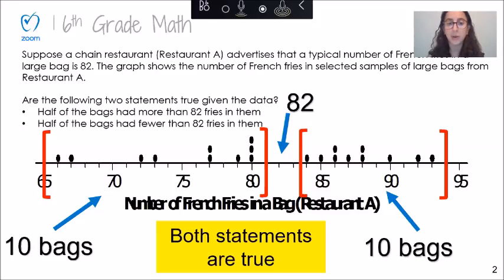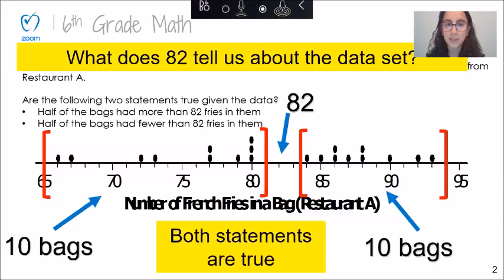I'm sure you guys had some really great thoughts about why both of these statements are true when you explained your thinking. So given that we know that half of the bags have more than 82 fries and half have less than 82 fries, we're going to try to figure out what 82 actually represents. So that's our next job to tackle together. What does 82 tell us about the data set? When I say go, your teacher's going to pause the video. You're going to go back into Desmos and answer this question. See if you can be really specific about what 82 tells us and even generalize this to how we can interpret data in general. Your teacher's then going to look through your responses and call on one or two scholars with really great thoughts before we come back together. Ready? Go.